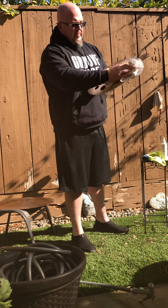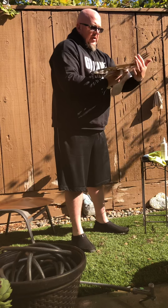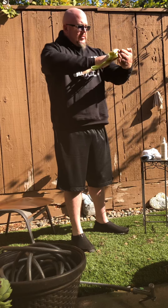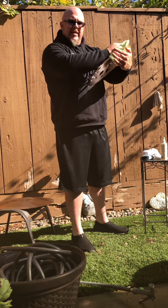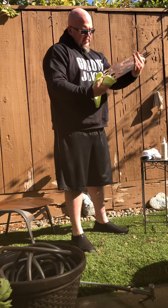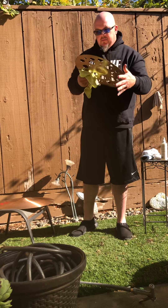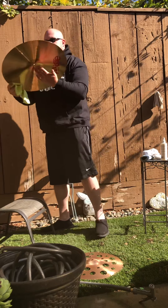Getting most of the water off with the terry towel. Since this cymbal has holes in it I'll go ahead and wipe off the bottom side too. Then I grab a microfiber — you can use paper towels or even a regular bath towel, no big deal. Get all the water off and out of the little crevices. Cymbal looks amazing again. There's not a whole lot to talk about when a product just works like this.